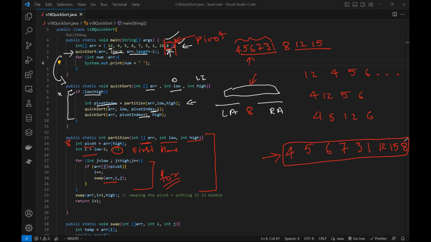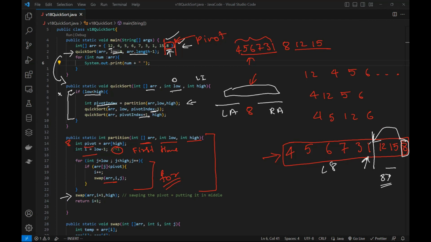So if you see, anything which is less than 8 is partially divided, and everything here is less than 8, and everything here is greater than 8. Now our only task is to put this 8 here. So if you see here, this swap function, what is i now?